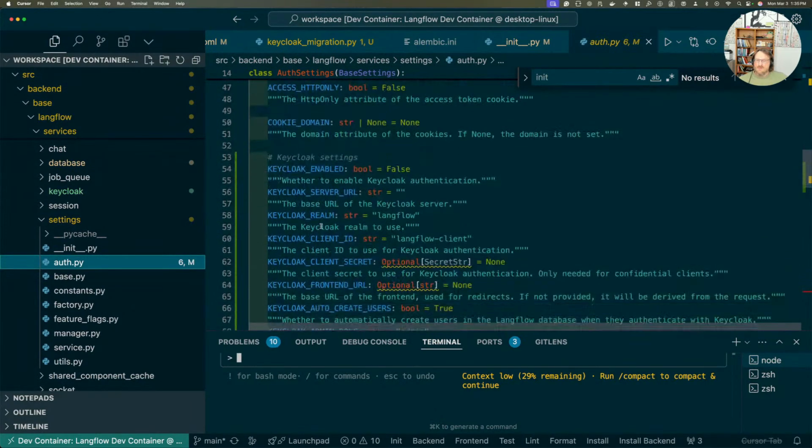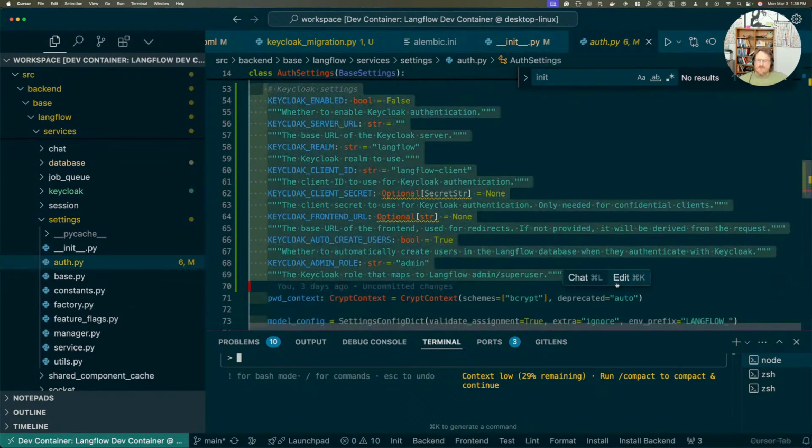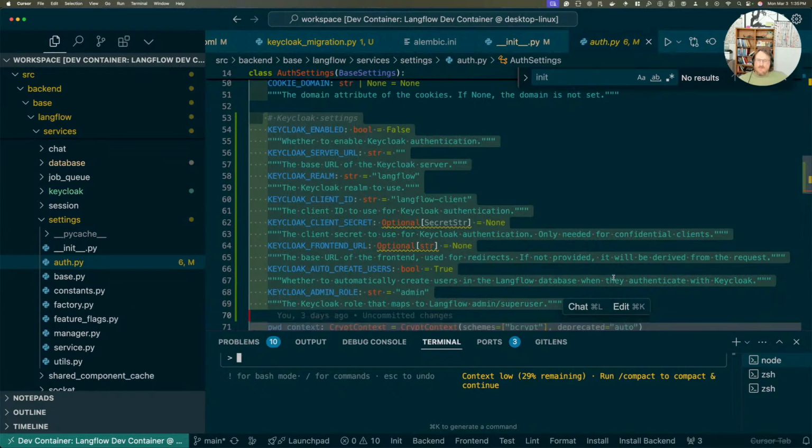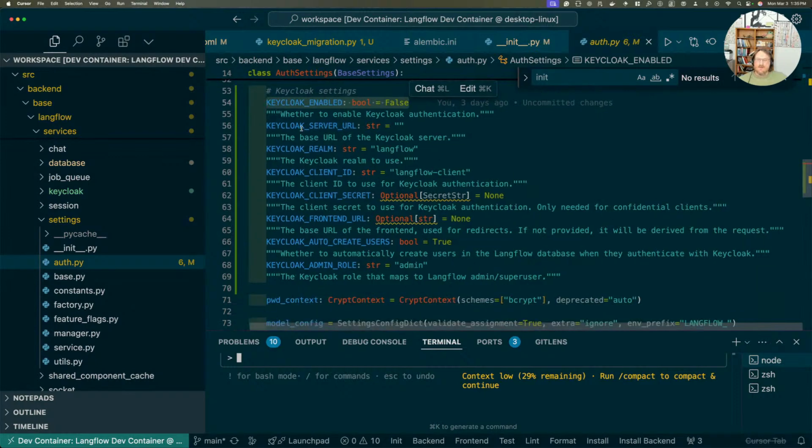All right. So the settings got updated with all these variables. Do we need all of them? No, the most important thing is really the URL. Well, enable, sure. We're going to keep enable. So we'll put this in a Helm chart. We'll update the Helm chart. We'll add this, and we're going to have enable Keycloak true/false, and then we're going to add these to the Helm chart. We really care about the server URL, which we're going to get from the Terraform output.